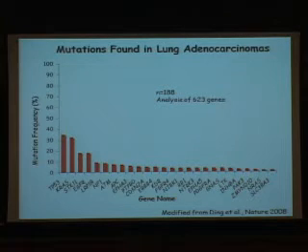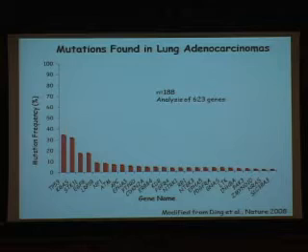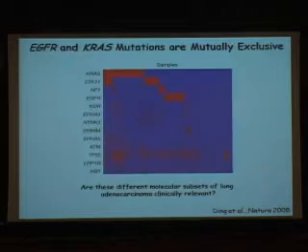Some of the findings that it's important to highlight from these studies are that the genes that were known to be mutated in lung adenocarcinomas, like P53, KRAS, EGFR, were found to be mutated at the expected frequencies. However, genes that were not really previously known to be mutated in lung cancer were also found at quite reasonable frequencies. I think that in total there were about 26 of these 623 genes that were found to be mutated in multiple samples, really indicating that they probably are involved in the tumorigenic process.